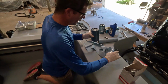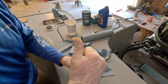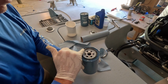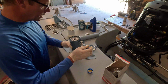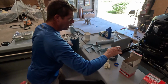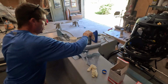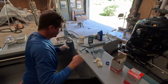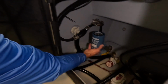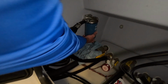And I've got a little bit of fresh, clean motor oil that I like to do on all my gaskets, is just give a little bit on that seal there. One important note is you want to be sure that the old gasket has unseated itself and comes out with the old filter. And I know we don't have an awful lot of room there. I'm going to try to give you folks the best angle possible.